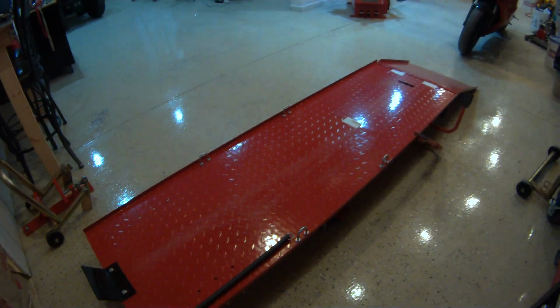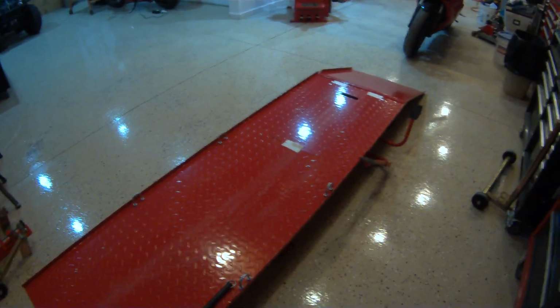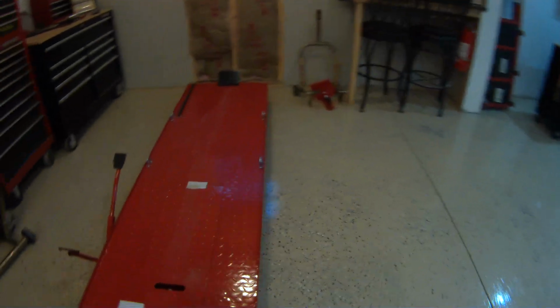I can remember when these used to sell for like $250, $300 on sale from Harbor Freight. I got to pay $640 for mine. So I got it home, I uncrated it, I set it up. It seemed pretty sturdy setting it up.